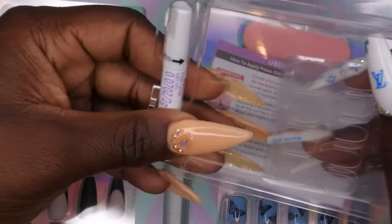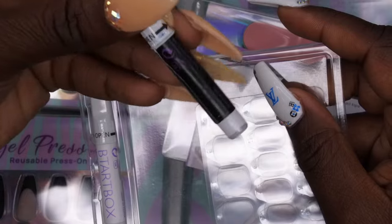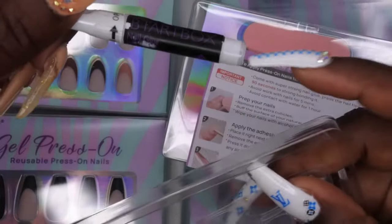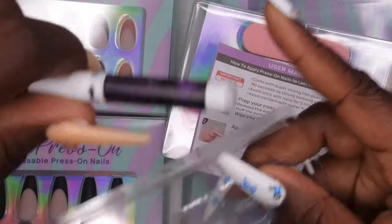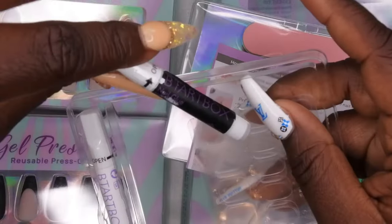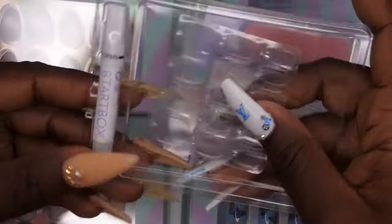It also comes with the BT Art Box glue. I'm not going to lie, I really like this nail glue — I've actually been using it pretty frequently. This is the one from the old kit, used and loved. I've been using it non-stop since I got my first set from them. Their nail glue is really good, I highly recommend it. In my previous video, I did one hand with nail glue and one hand with builder gel, and both hands lasted well over a week. So yeah, that stuff really works.